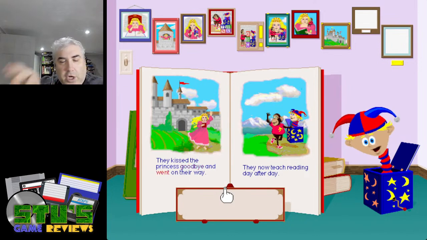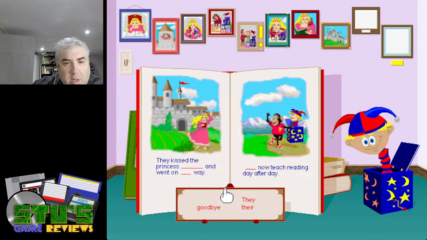I didn't get a good animation that time. They went on their way. They now teach reading day after day. They kissed the princess and went on their way. Now teach reading day after day.